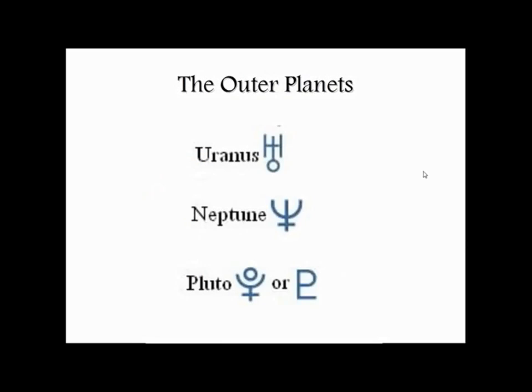Then finally we have another classification of the planets, which is the outer planets: Uranus, Neptune, and Pluto. And in modern astrology, there are a lot more of these than you see there. Pluto a while ago was relegated to the status of, I think it's called, one of the trans-Neptunians. In other words, the other planets somewhat like Pluto out there beyond Neptune that are also small like Pluto, if I'm not mistaken. For some reason, their status is not that of a fully fledged planet, but a class of little bodies out there. But these are the main ones to know about for now: Uranus, Neptune, and Pluto.